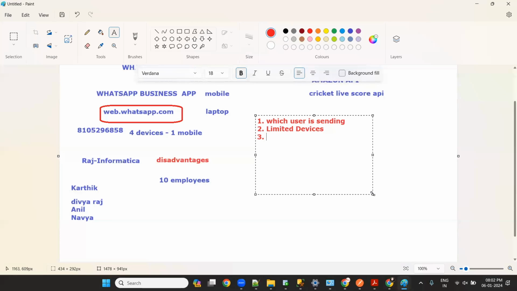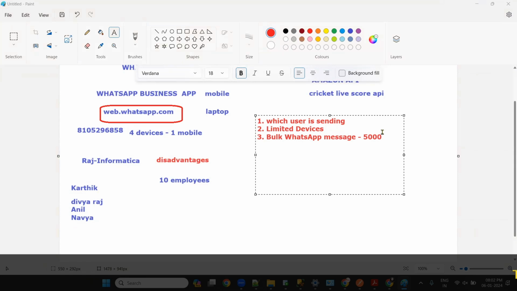Suppose I want to send bulk WhatsApp messages. At a time, I want to send a message to 5,000 people. Can you send through web.whatsapp.com? No, you cannot send. Like this, there are many disadvantages with direct WhatsApp.